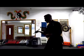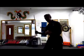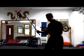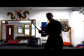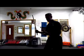So to develop against that, to take that as something that you're able to roll well, get a lot of power in a roll, which there is a lot of power generated when you roll well, and not have the possibility of losing your stick as easily, doesn't mean you won't lose your stick at all, you want to keep your grip on there. So grip your stick as though you were holding on to an egg and you didn't want to crush the egg, but you don't want to drop the egg either.